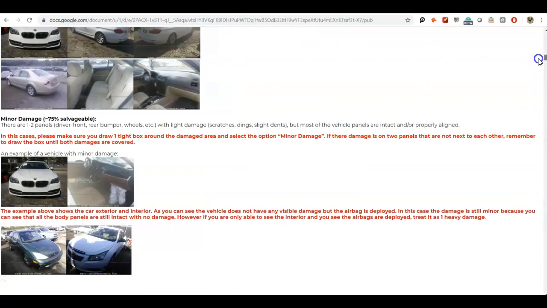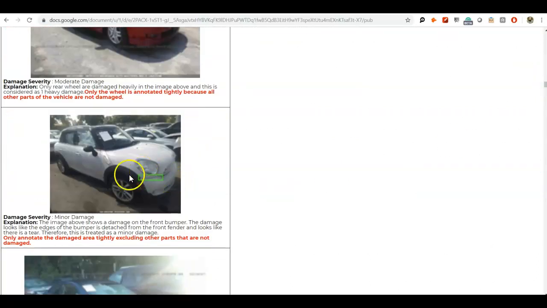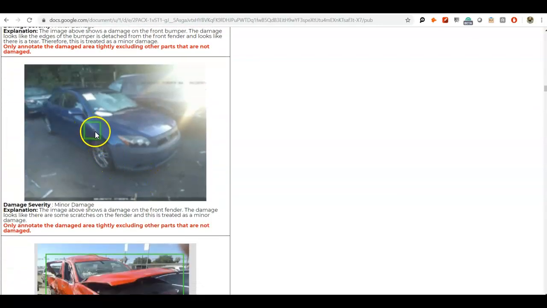So if you have a bumper that is partially detached, you need to make sure if there are other slight scratches or any dents on the bumper where you can actually justify that this is a damage. In most cases, when you have a bumper that is already slightly detached, there could be some paint scratches or some tear. In this case, there is actually a tear between the fender and the bumper, which is why we annotated where the tear actually happened. We also have some slight scratches here, so we just box the scratches and label it as minor.